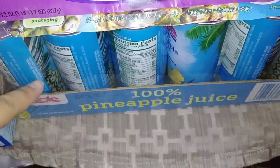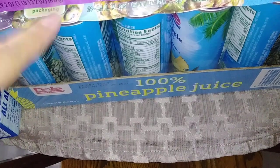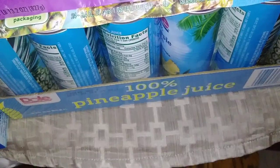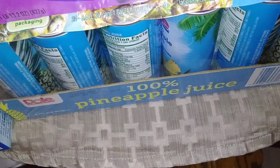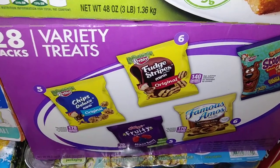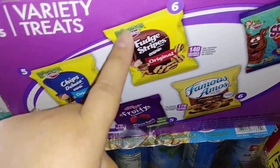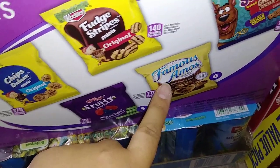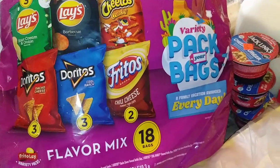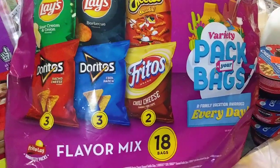We got this 24-pack of pineapple juice — we only paid like $10 for it, and normally a little four or six-pack is like $4, so this was a great deal and we snagged the last one they had. Then I got this variety pack with 28 snacks — you get mini Oreos, chocolate chip cookies by Keebler, fudge stripes, Scooby-Doo snacks, fruit snacks, and Famous Amos. I also got a big box of Farm Rich French toast sticks. And lastly, a Frito-Lay chips bag mix with sour cream and onion, barbecue, Cheetos, chili cheese, Cool Ranch, and nacho cheese — because we need our snacks.